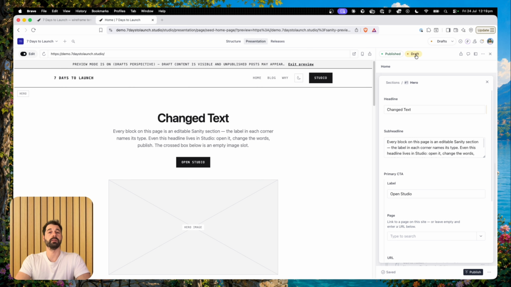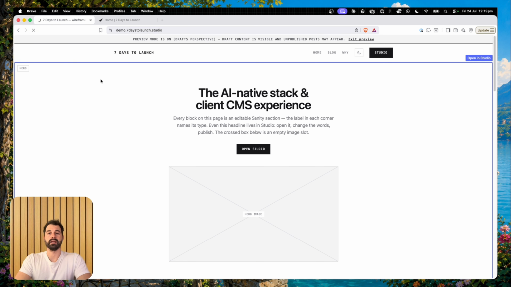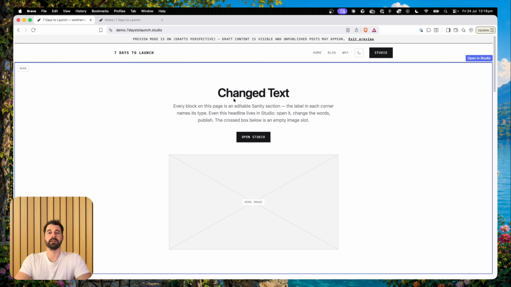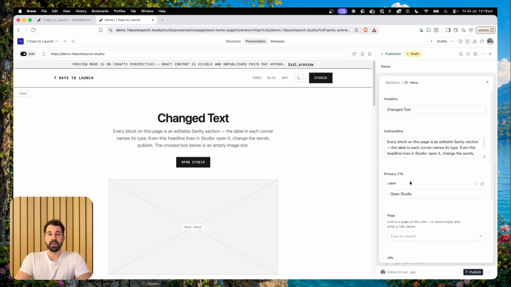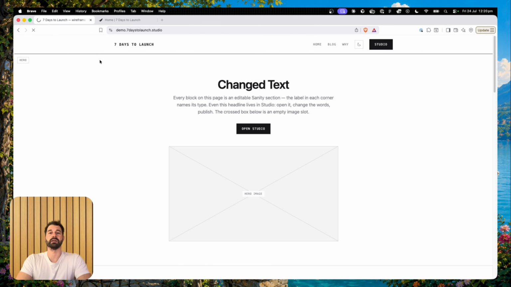And you can see up here that we're currently in the draft state. If I come over to our live site and I hit refresh, you're going to see that it looks like the text has changed here. But we're currently in preview mode. So if I click Exit Preview, it's going to show us what the actual published version of the site looks like. Coming back to Sanity, if we wanted to push these changes live, we could just simply hit Publish. Now if I go back over to the live site and hit refresh, that text is there.